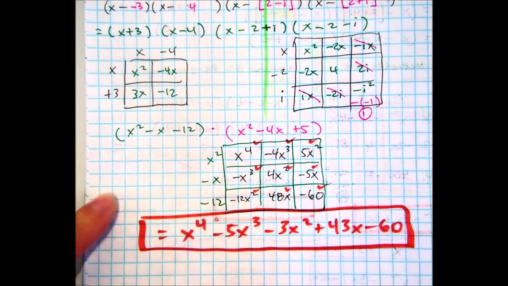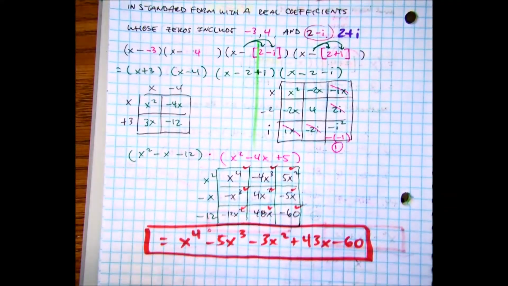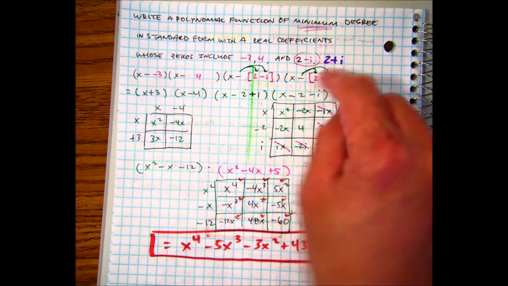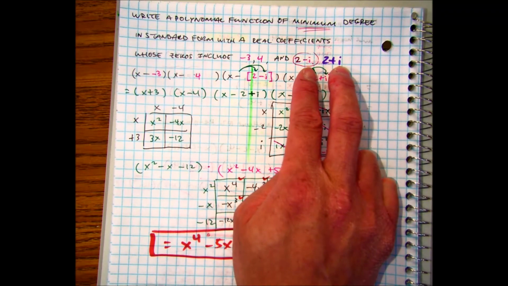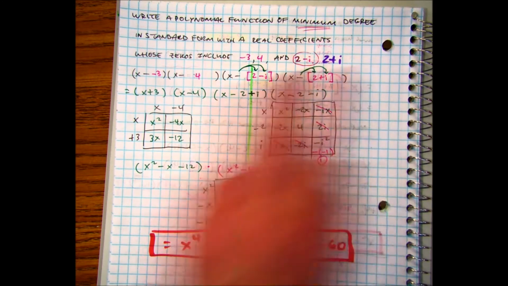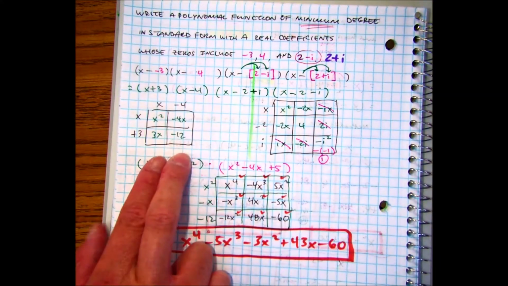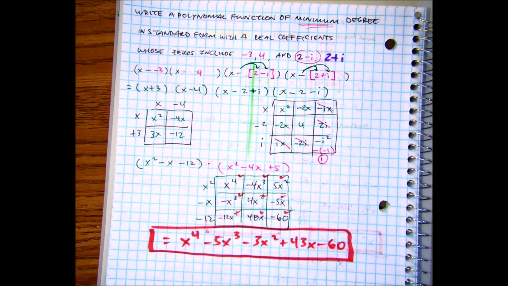Raise your hand if you got this polynomial. So it's just tedious, right? It's a lot of work. Just a quick review. The only thing that's actually pre-calculus is just finding that the complex has conjugates. The rest of it's actually algebra, distributing negatives, binomial times a binomial, trinomial times a trinomial. So pay attention, go slow.